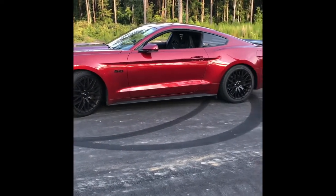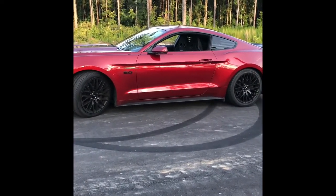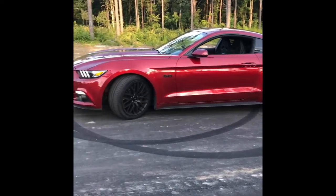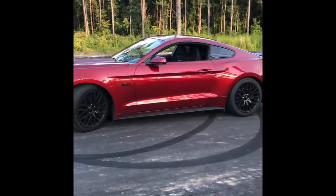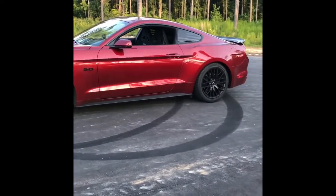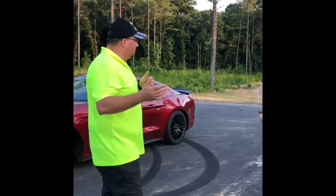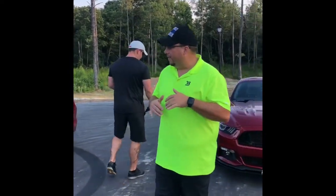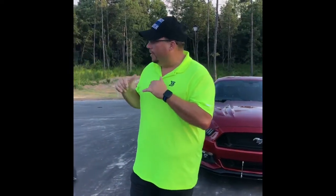A lot of people can't really tell the difference between mine and Mike's car. They look somewhat the same. Maybe not right now because he has a lot of brake dust, but that's because he's got the big Brembo brakes, which are way better. You can definitely tell the difference. And like he was saying about people not being able to tell the difference between our cars, that's one thing I've noticed. We put the cars in the car show, and people would go up to him and be like, man, I love the wheels you got on that car.